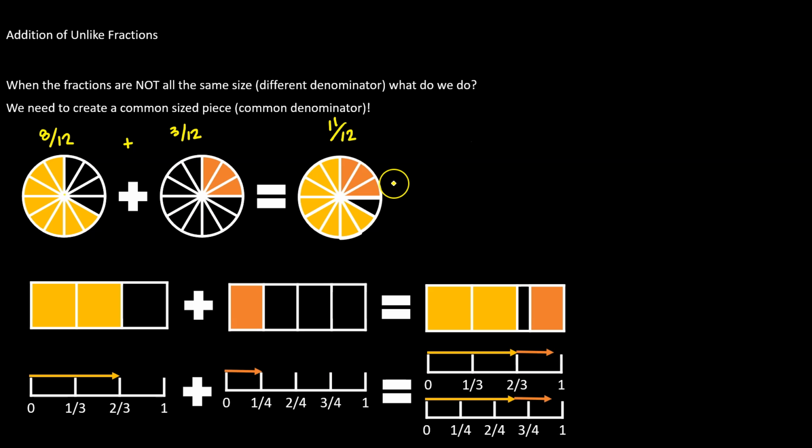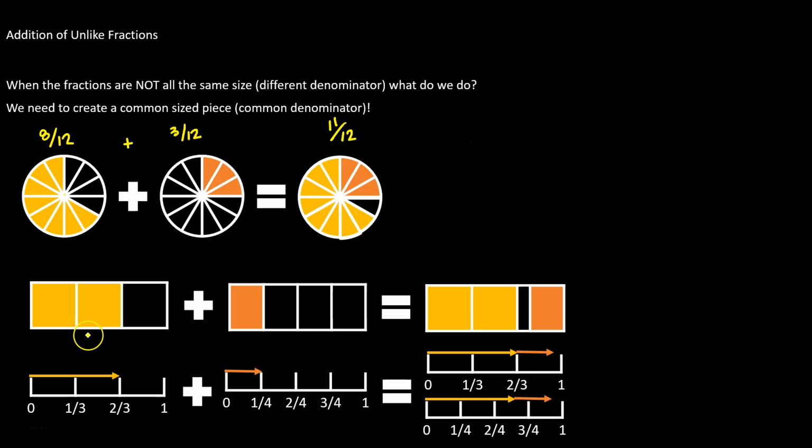So if you have unlike fractions, the first thing you need to do is turn them into like fractions by finding a common denominator. Often we try to find the least common denominator, but it doesn't really have to be the least common denominator. You could have bumped both of these up to a denominator of 24, but you would have had 22 for your numerator, and then you'd want to simplify that. But the important part is that we need to find a common slice or a common denominator so that we can count equal size pieces.